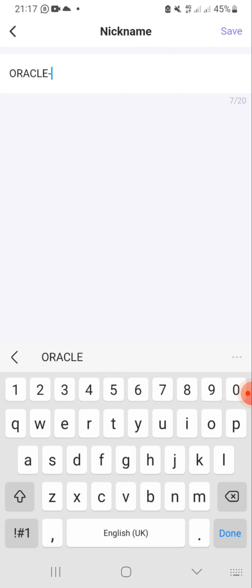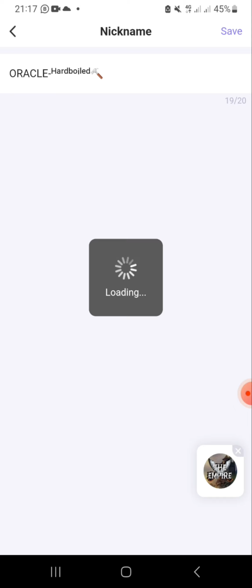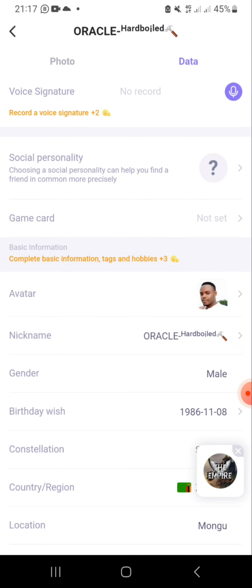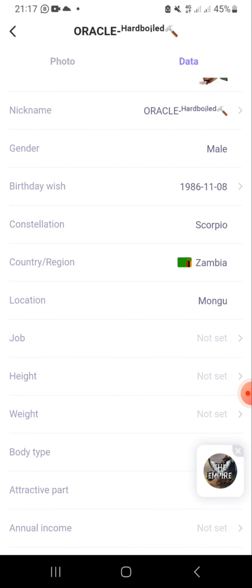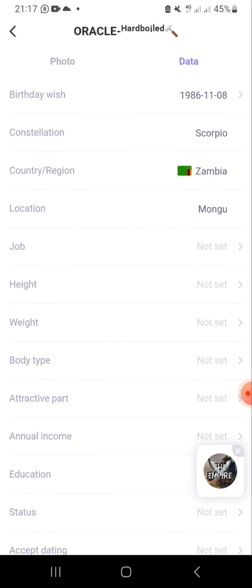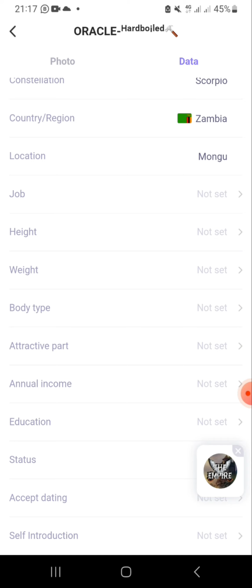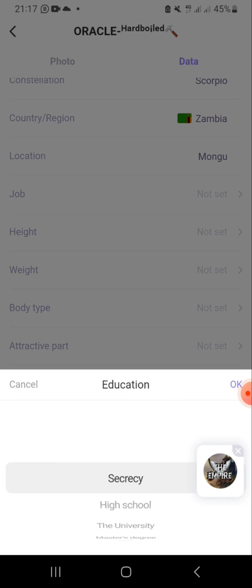You delete your surname, then tap and hold, then you paste in hardboard, then from there you click save, boom, and you'll be here. Then you can change other details like location, the job, the body type, annual income, education, the university.